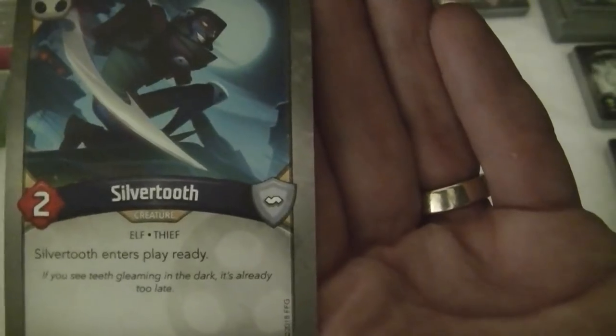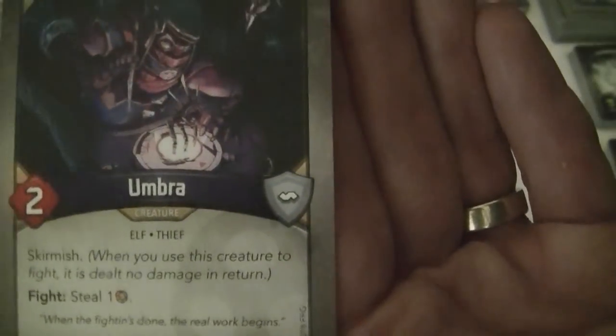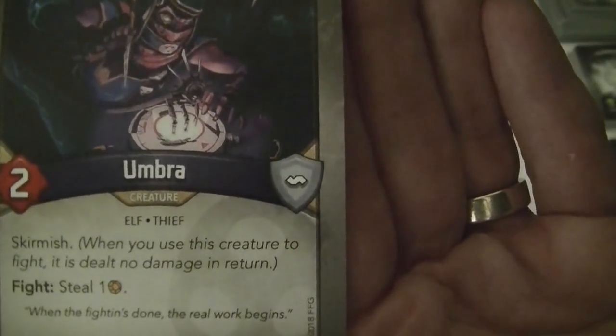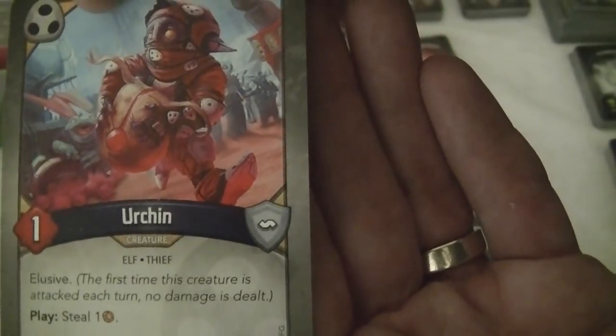We've got Silvertooth, and this is a nice, quick 2 damage or 1 amber card right off the bat when you play it. And then we have an Umbra, and this is just a nice little fight, Steel 1, another good steel card to have. So we're getting some decent steel mechanics in here. And our last card is an Urchin, which is usually going to be one of the last cards. So play Steel 1, really, really nice.